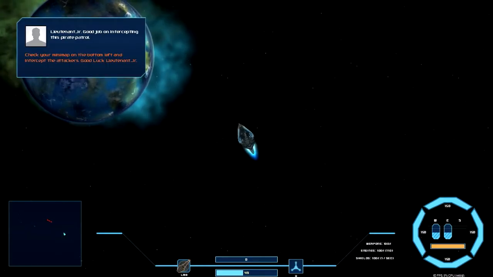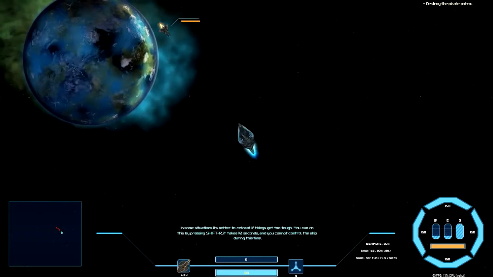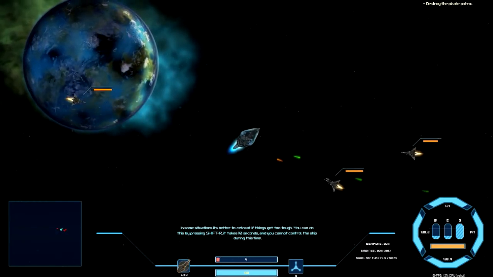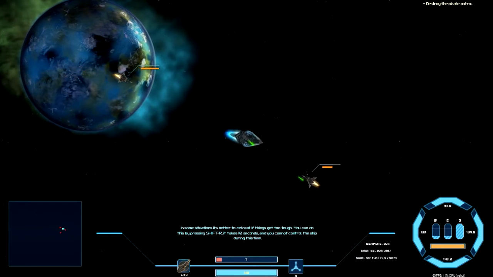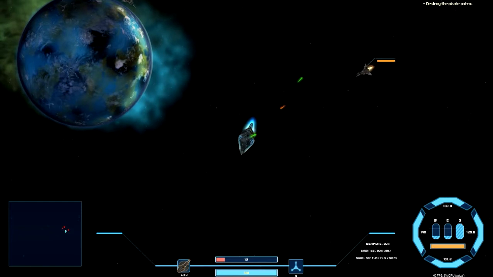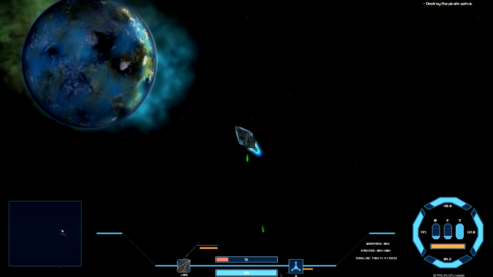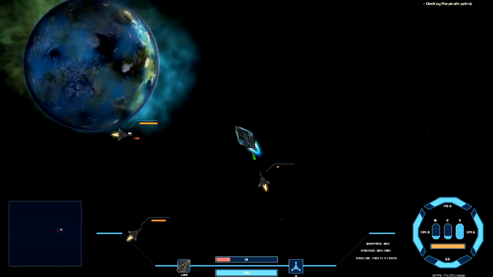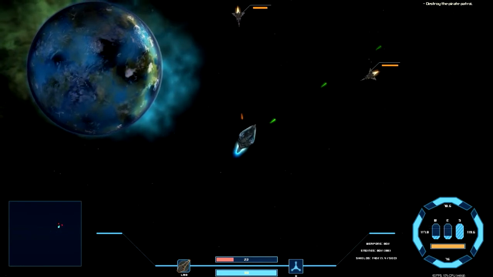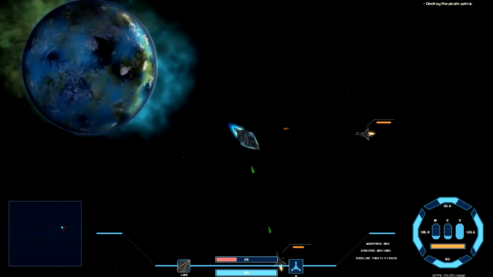Alright, so this one is just mano a mano, so I'm just gonna put all my power to the shields and try to take on these guys. Okay, come on. Take this guy out if we can. Good. The damage mod is helping a bit.